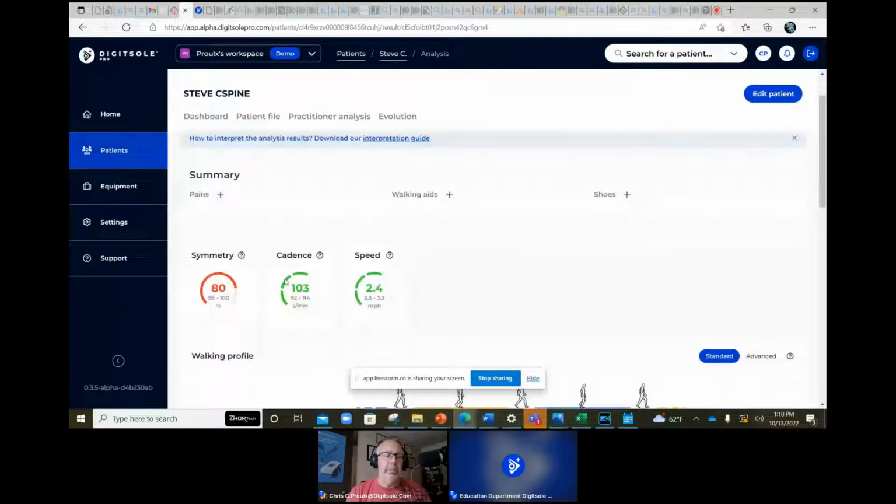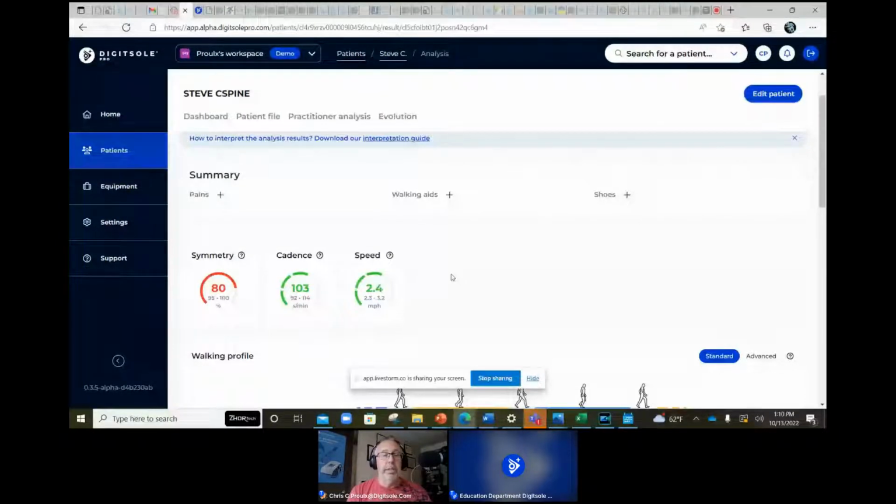So we can see the symmetry, there's an 80% symmetry value, which means that the comparison between the right and the left in the stance phase is 80% equal. So it means that there's 20% that is not equal, or asymmetrical. So that means in red, I'm going to want to take a look at that. The cadence is the number of steps per minute, the number of steps that they're taking relative to their speed, and that's why we also look at the speed.